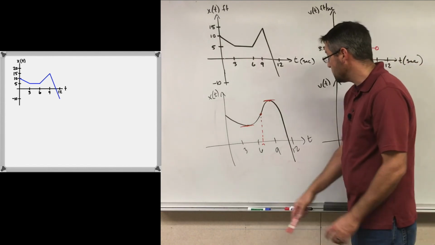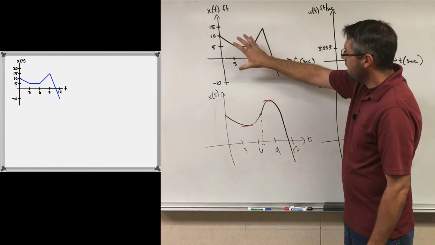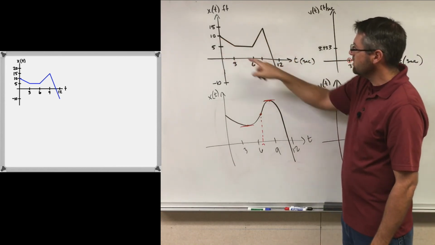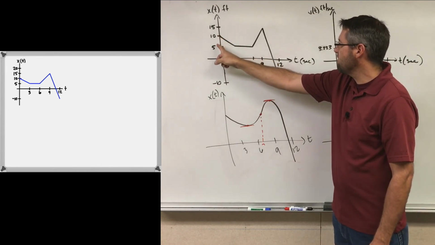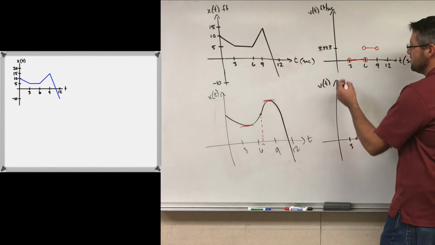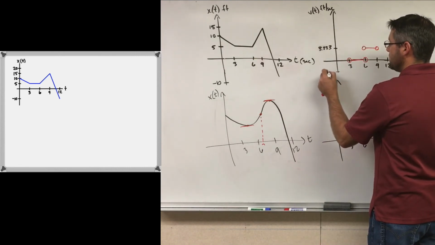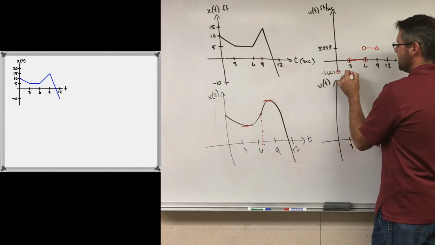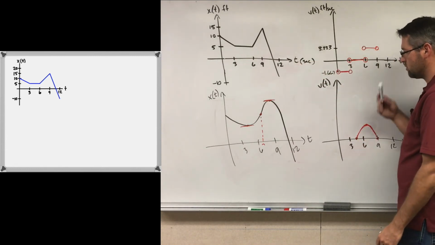Okay, next question. When is the position graph decreasing? Wherever it's decreasing will tell me when my velocity is negative. Well, we see that this graph is decreasing over the interval 0 to 3. The slope for that was negative 5 over 3, so it's negative 1.667 from 0 to 3. And again, because this is linear, it's a constant slope. Anytime you see a line there, you're going to see a horizontal line on the derivative.